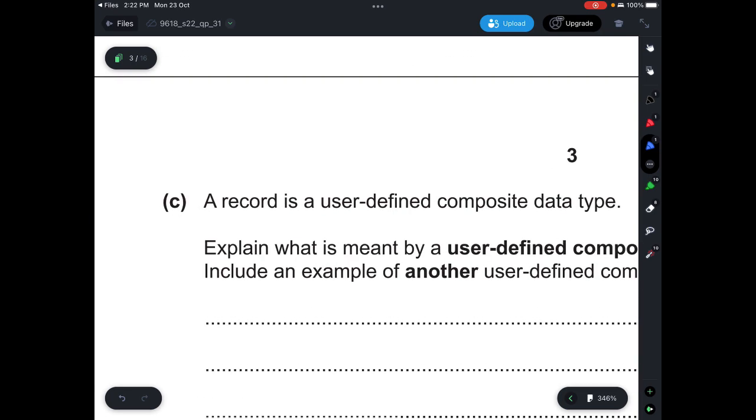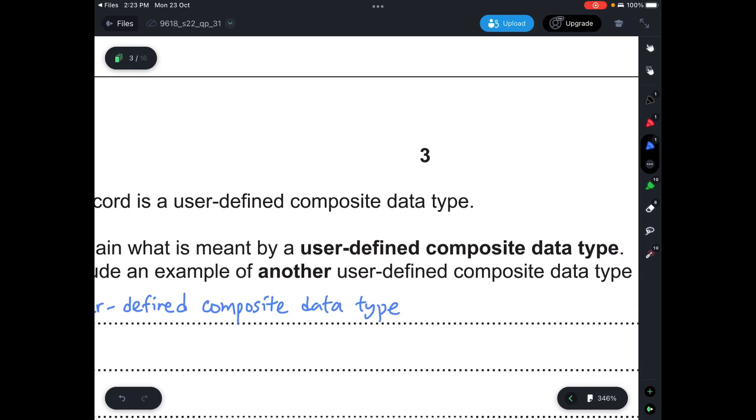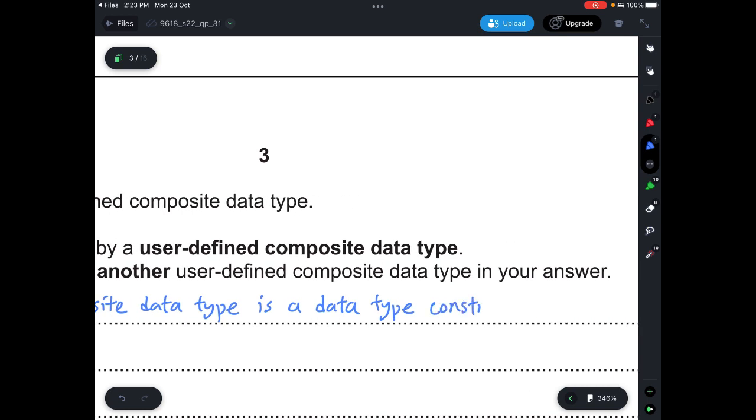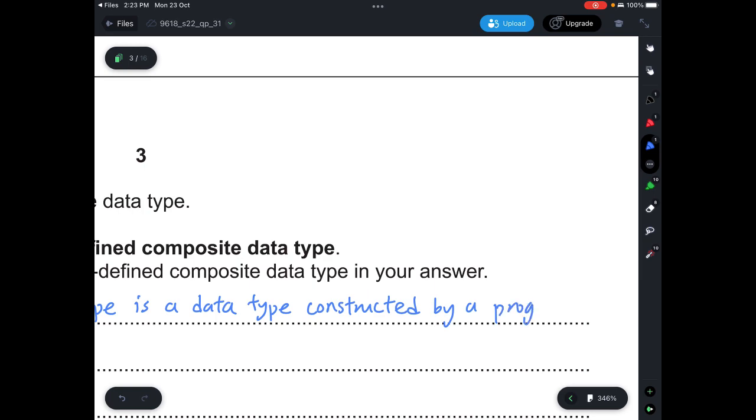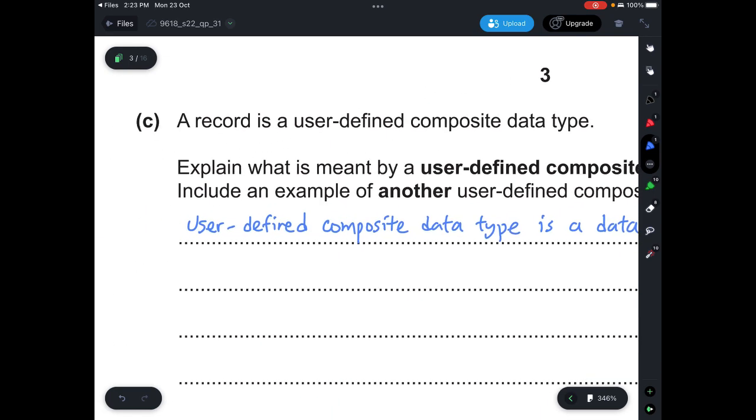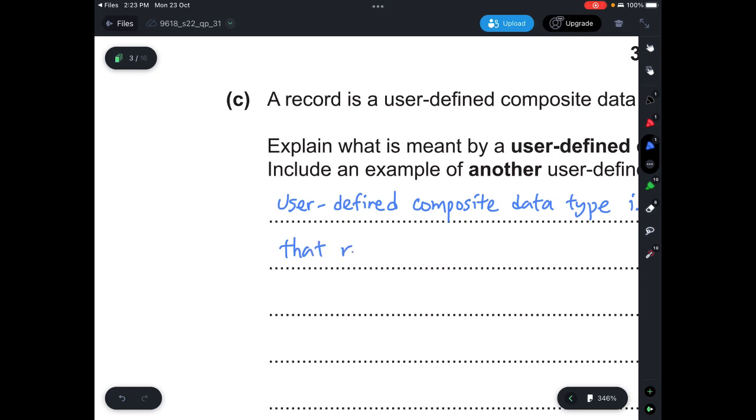So a user-defined composite data type is a data type constructed by a programmer that references other data types.